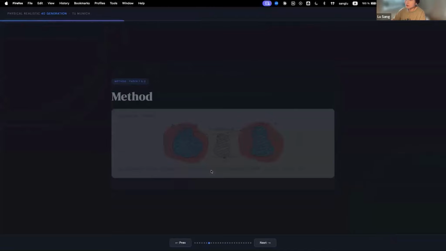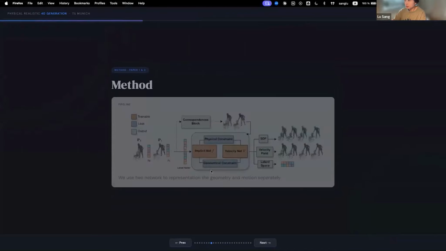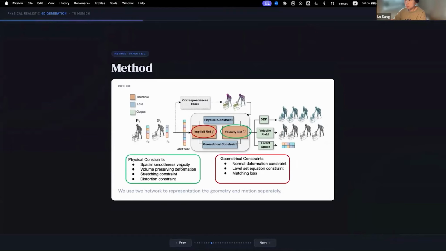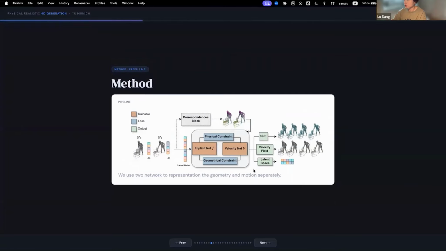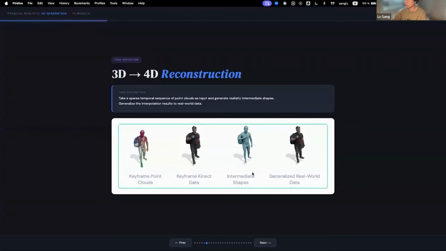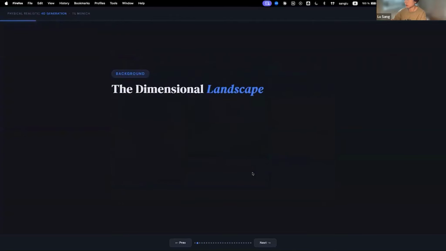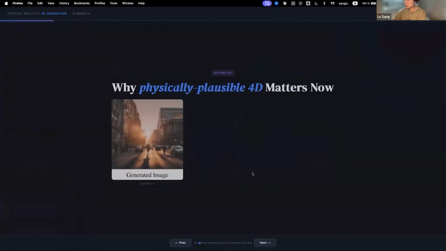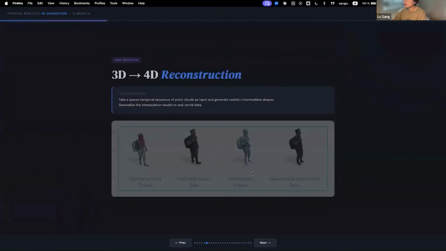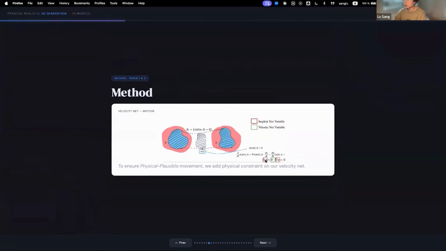But basically it's those losses. One is the level set equation constraint: the partial derivative of your implicit function plus the velocity field times the gradient of your implicit function is 0.